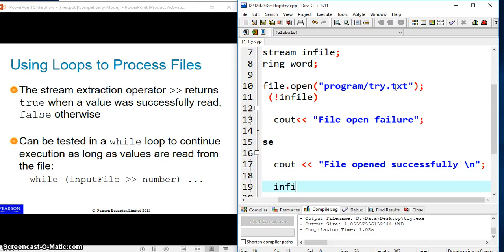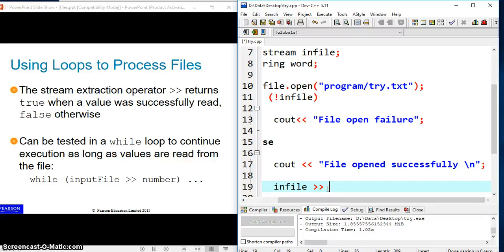So how do you read the file? In file, this stream extraction operator, the double bigger-than here, is actually extracting the data, and it returns true if it managed to extract the data.